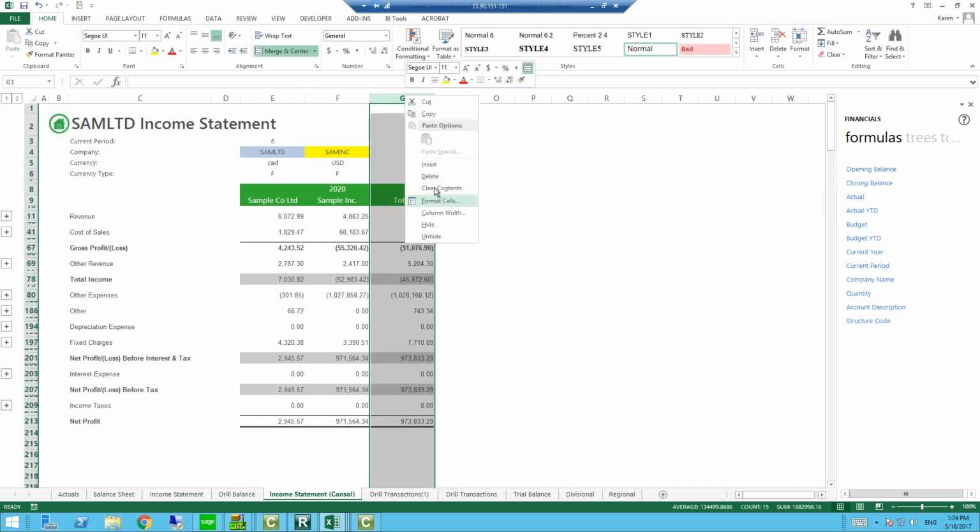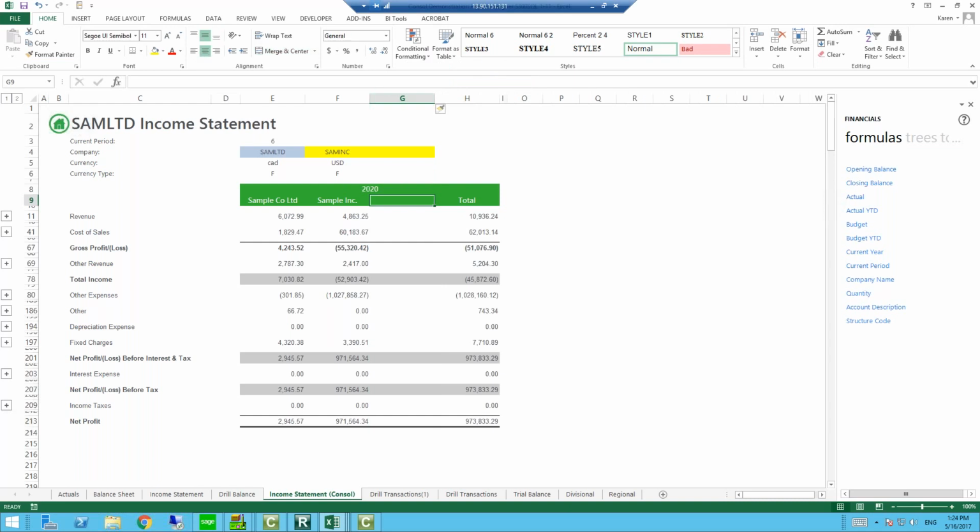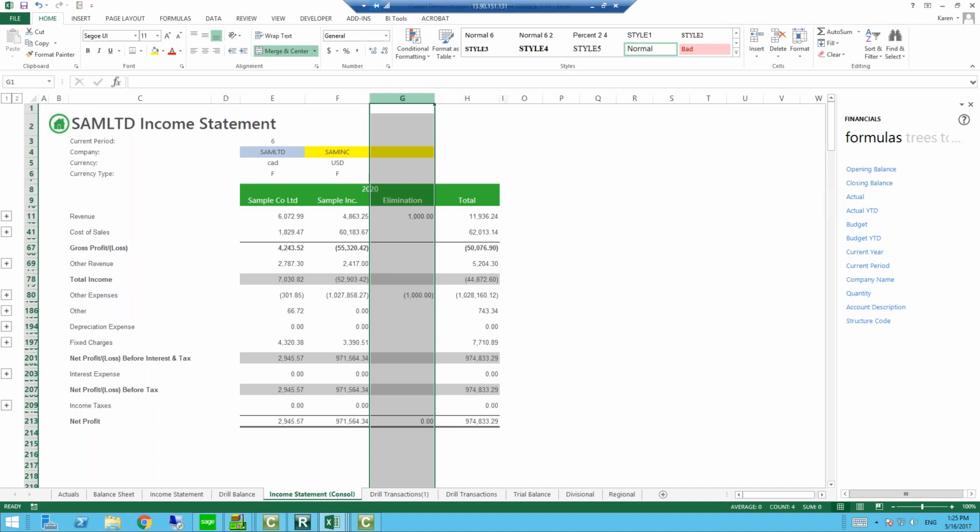So we would have another column in here, and you would see that it would say eliminations. Now I don't have a company in here, but what would happen is if I was to pull this in and you had maybe $1,000 of revenue offset against some kind of expense, and then this would be zero. You do your sum, and your totals would be based on, once again, Excel formulas. So within consolidations, it's not self-proof.